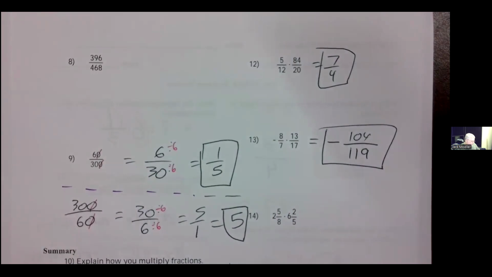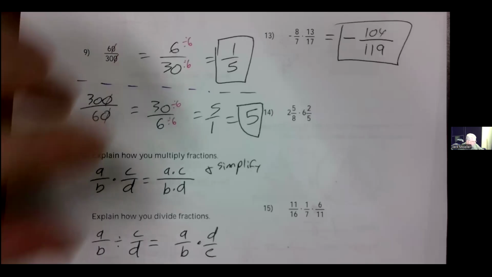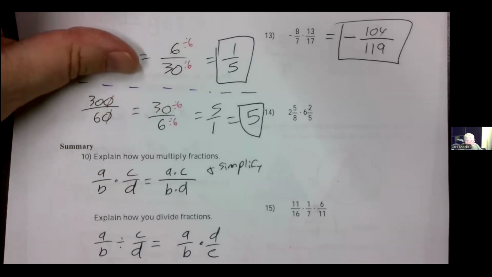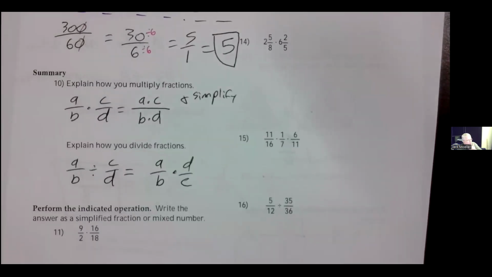All right, I'm going to come back to 14. Let's look right quick at 15. So how do you multiply 3 fractions? Well, you could multiply the first 2, get an answer, and then multiply by the third one. But in reality, when you're multiplying a bunch of fractions, treat it as one big problem. So remember, anything in the top could potentially simplify with something in the bottom.